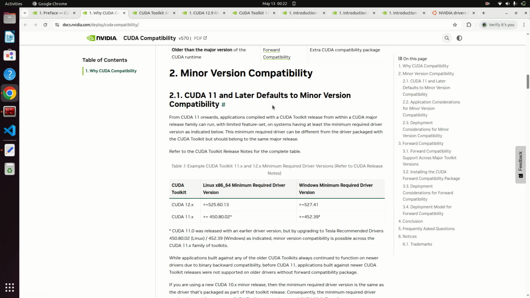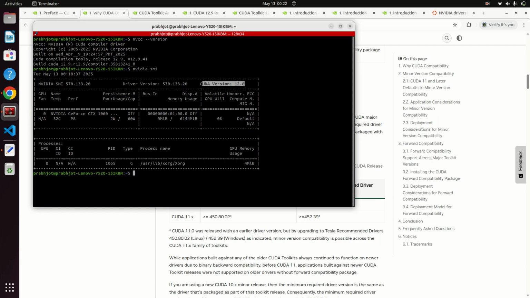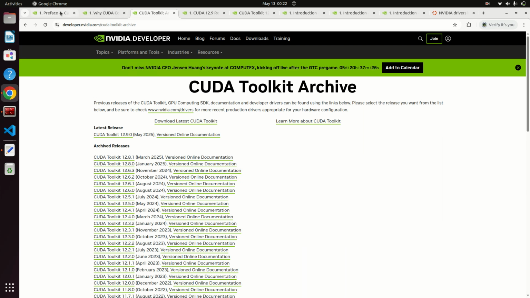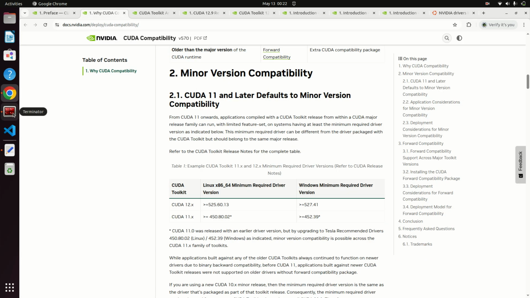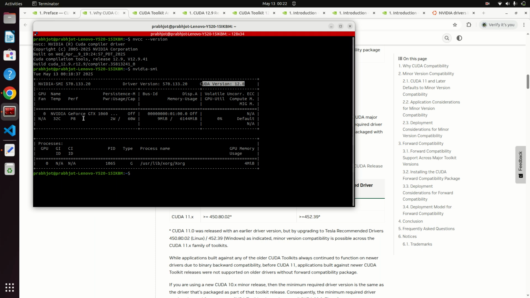Read this, and you will understand why I am saying that even though this is lower than this version, this driver will still support 12.9. The answer to that question is in the details when you read about minor version compatibility. Okay, that is all for the installation.